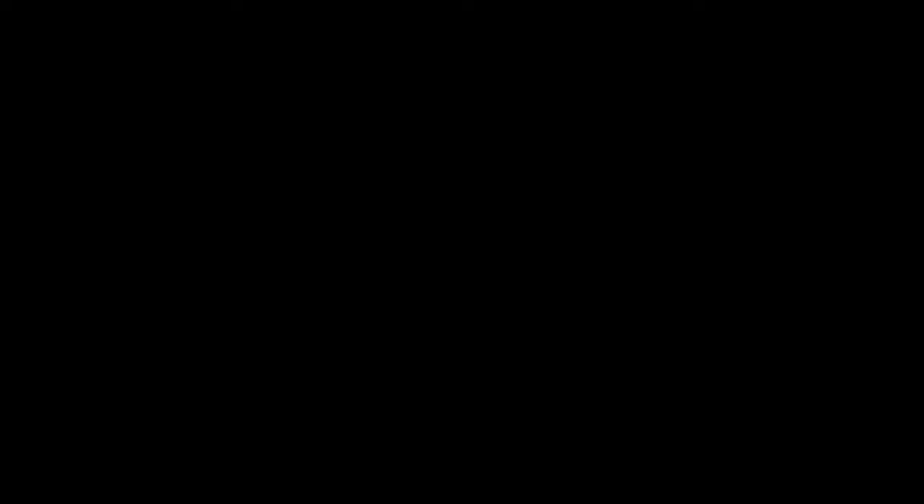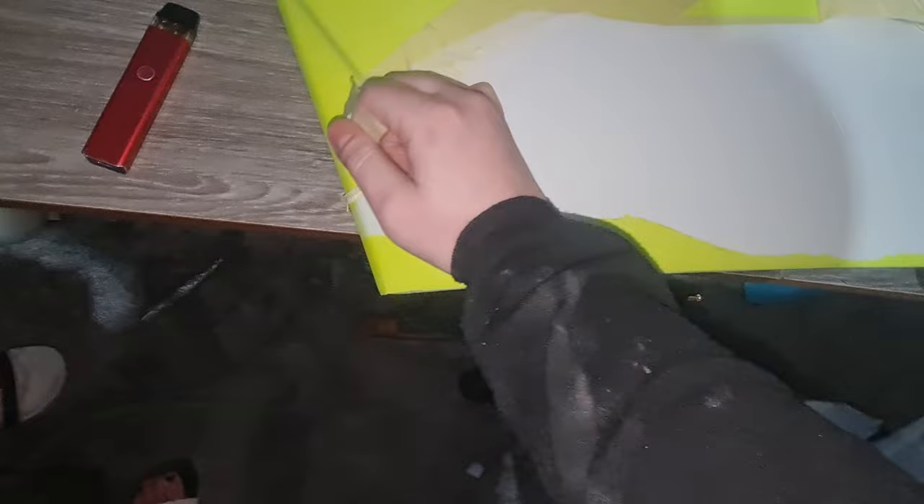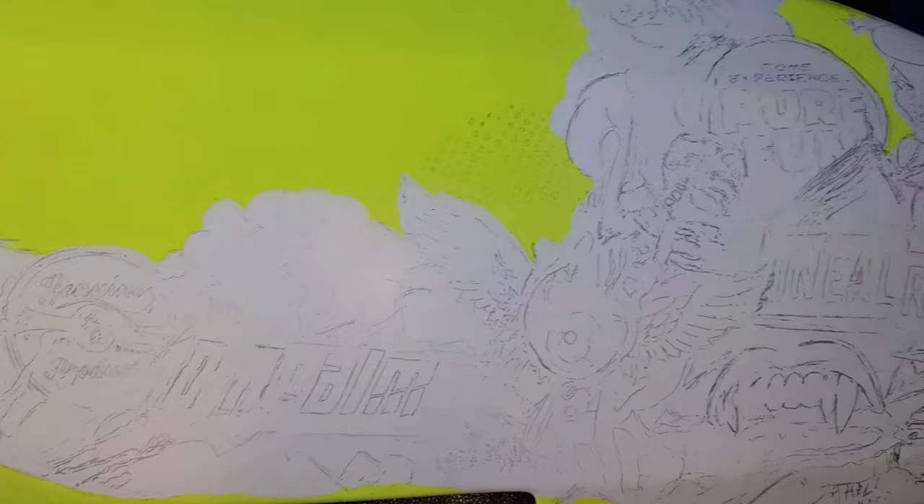I had to keep that first panel going to see it through, but for the next panel I thought, I'm not doing that again. So I went back to my normal method — stick to what I know. Blow the white base down first, so much easier. Once the white base is down, I've gone over the top with my stencil as usual, but this time using the Posca pens only to outline and color in the black parts of the design. That means I can go in with the color parts with my airbrush, and the process is a lot quicker. This panel has been so much easier than the first one.